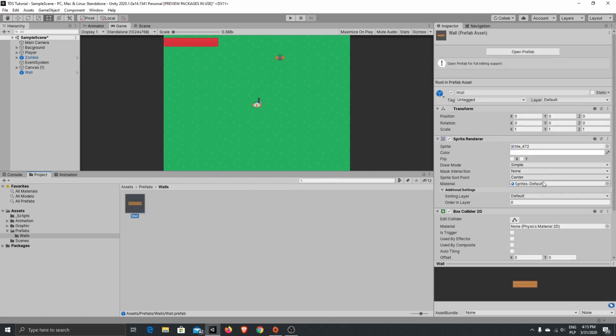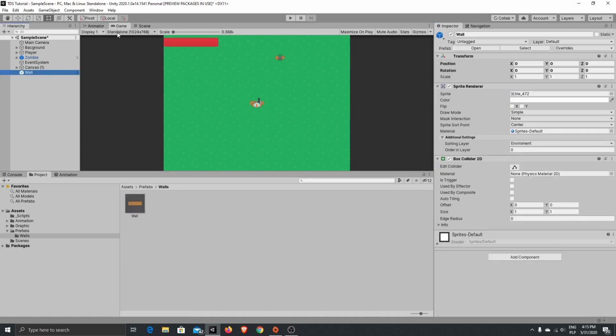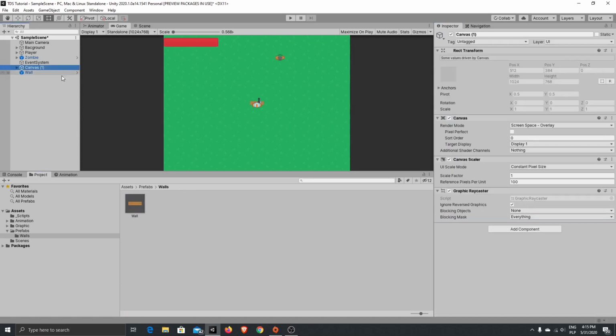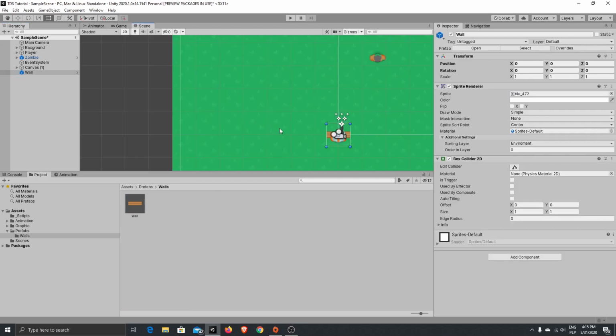And what we want to do is to change the render layer to the environment. Okay, nice. Let's move that wall in our scene upwards.